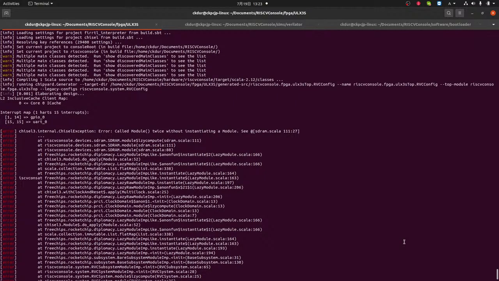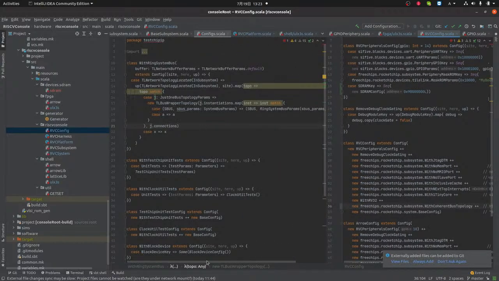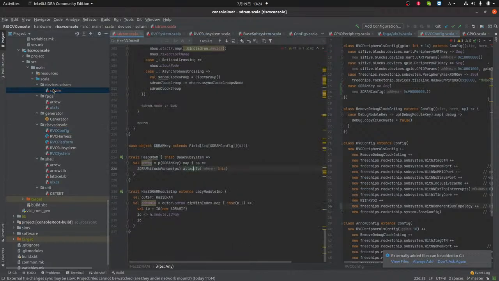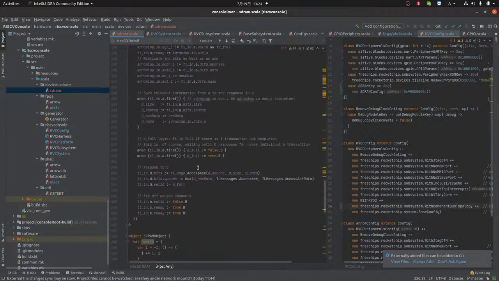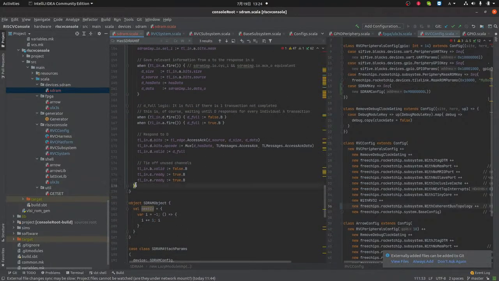Cannot model without instantiated model in SDRAM, Scala 11, 111. So okay, that model.